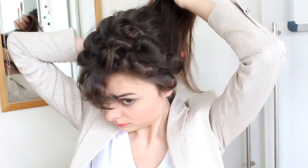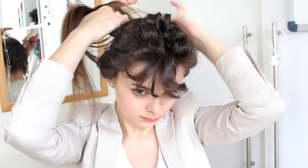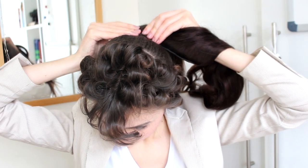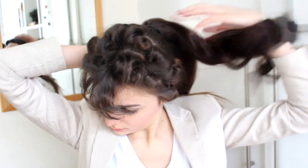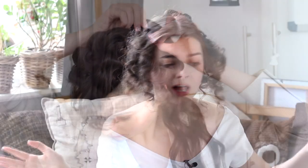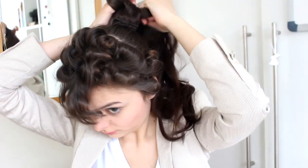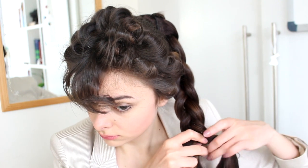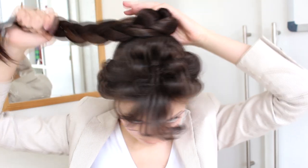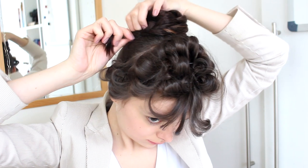I'm just going to pull everything together into a very high ponytail, make sure everything is nice and smooth, and tie my hair up there. I'm going to apply some hair extensions just to make this a little bit fuller and more authentic. Don't worry about using hair extensions — they were used all throughout history, all the way back to ancient times. I'm going to braid all of my hair in a simple English braid, tie it off at the end, and then simply wrap the braid around the base of my ponytail to create a bun, pinning it down with bobby pins to make sure it's nice and secure.